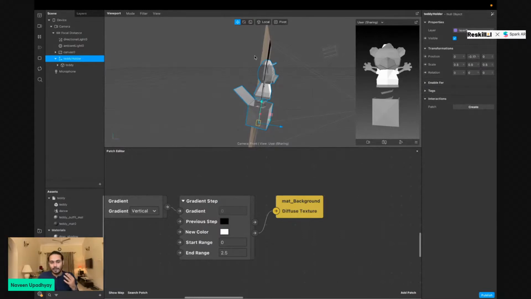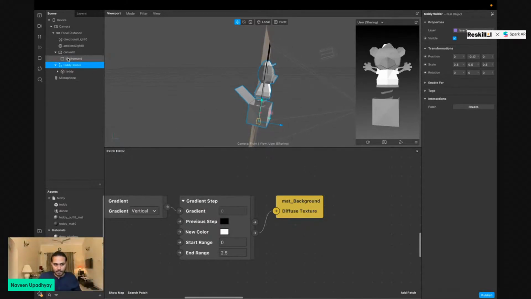Of course, we need to tell Spark how we want to treat this depth. If you want that background to be forever in the background, it shouldn't matter that some of my 3D model is going in the back. Then the background should always be rendering in the back, so I should always be able to see this flap which is in the background. So we will change that. Right now I can't see that flap.